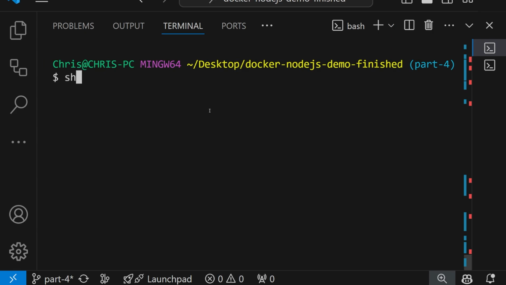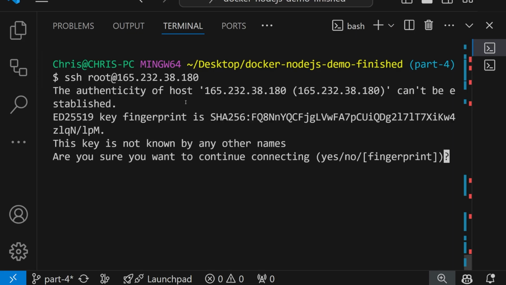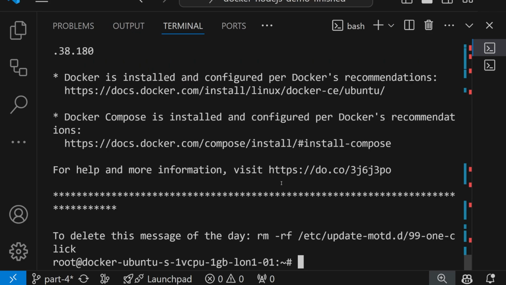So in here, we'll say ssh, and then we'll say root, and we'll say @ and then we're going to paste in the IP of our droplet, just like this. And then if we hit enter, it's going to say some stuff about authenticity of host, blah, blah, blah. Go ahead and hit yes, this is fine because we control the server. So you can say yes down here in the terminal and hit enter, and it will add the IP to the list of safe hosts that we can connect to.